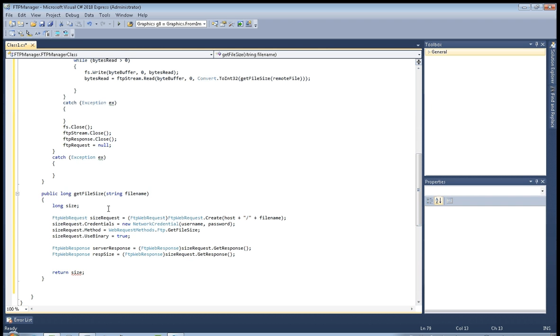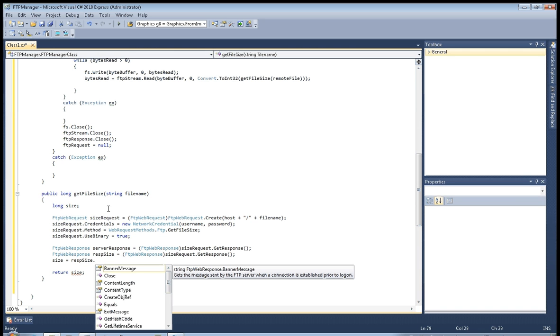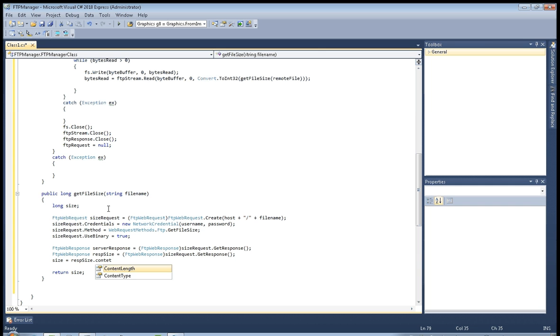Okay, now long size, no, actually we have the size, sorry, size equals response size content length.